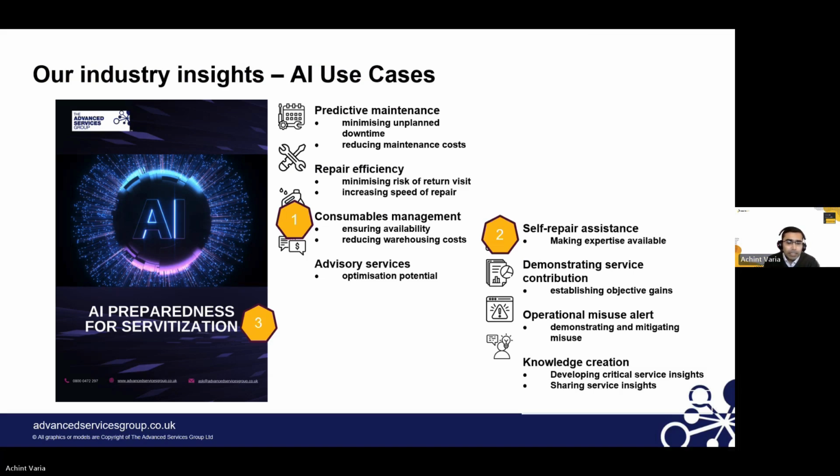So going back to this white paper that Parikshit talked about, I'm going to take three examples from them. The first one: how can AI help consumable and parts management and part sale for manufacturers? Second is the whole growth of ChatGPT, Gemini that has happened. How can we bring that to enable self-repair and self-service? And then the third part would be focused on creating new business models. And we have a patent in that space, and so would love to share that.